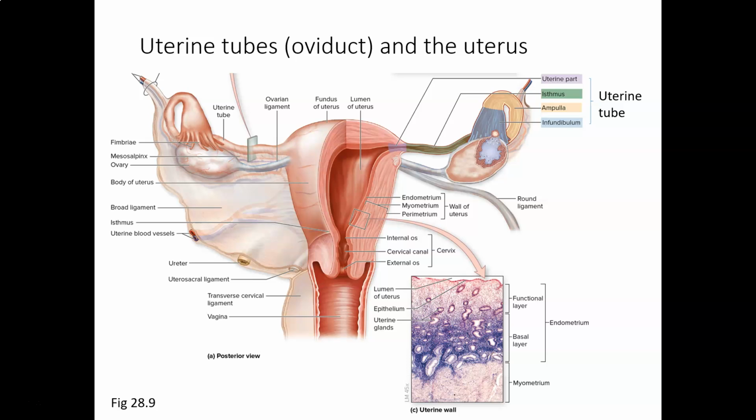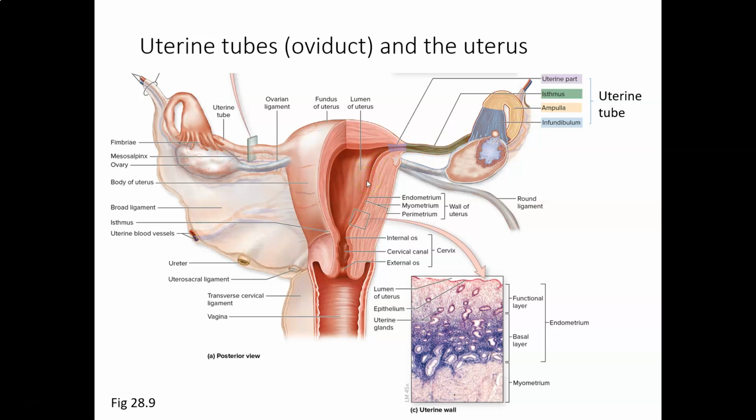Then where does the fertilization happen? So the fertilization actually happens usually in the ampulla of the uterine tube. It doesn't really happen in the uterus. The sperm, if they arrive in the right timing, would swim across the uterus and swim up the uterine tube. They're going to meet the oocyte right here, and then the oocyte is going to continue to travel.